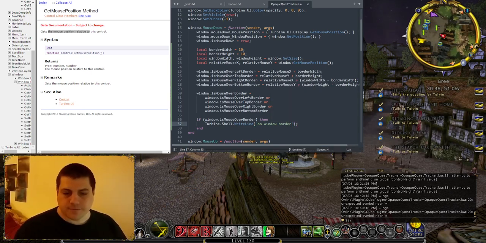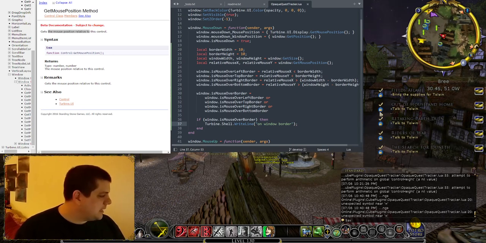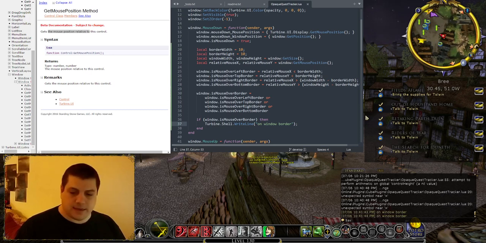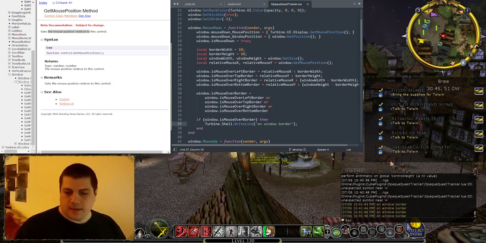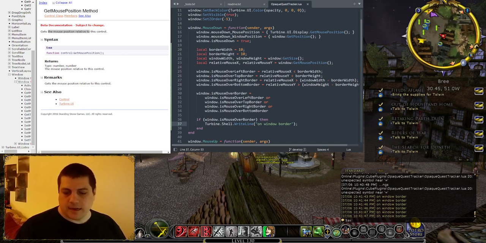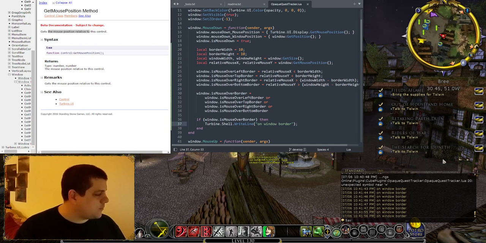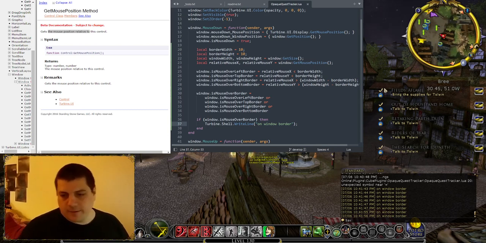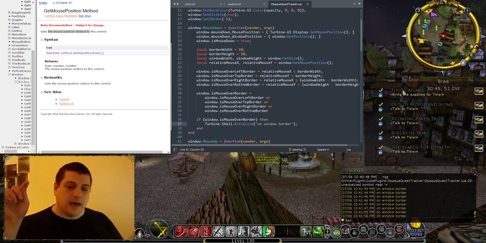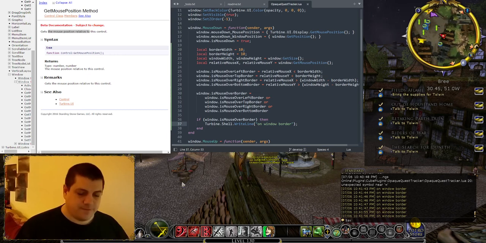So we have the window here. We can see that I'm clicking there and nothing's happening, but if I click near the border, we can see that I'm getting a little bit of an output there. Not much from the right output, probably because I was under the radar. How about right there? Awesome. So we can see near the border, I'm getting a message, and not near the border, I'm not. Perfect. That's exactly what we wanted to see. Now we can differentiate between a click that we want to move the window and a click that we want to resize the window. Fun.